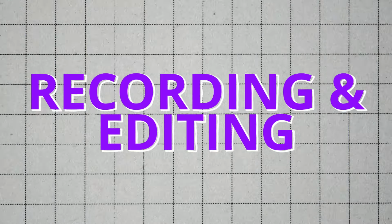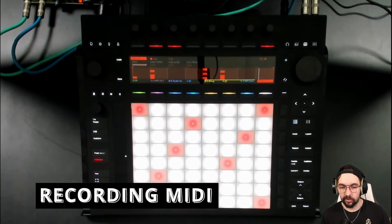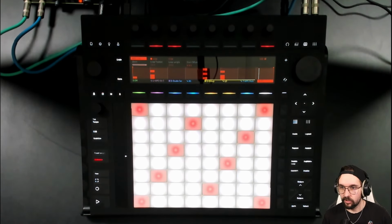Next, let's look at recording and editing. And first, we're going to look at working with MIDI. You can record MIDI in real time, freely, or with fixed bar length. You can use the repeat and accent buttons to enhance your performance abilities. You can also quantize notes, and you can capture MIDI that you played without having been recording.